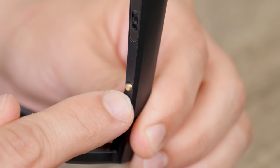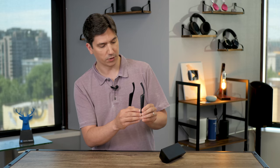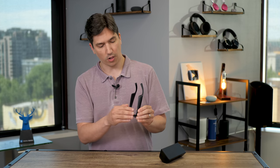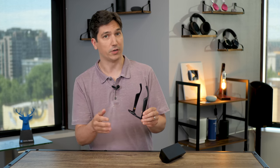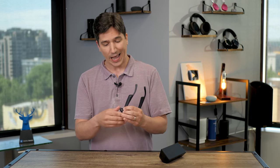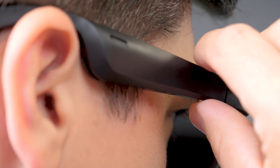Now, once you start looking a little closer, you're gonna see this little gold bead. This is your main control button right here. It's your multifunction. It does play, pause, it does song skip, calling. All of it is handled right here. There's even a microphone on here so you can take calls, of course. But this little bead is gonna be your control center, and it works great because it's right there on the earpiece. As you can see, you can just kind of clip it right there.